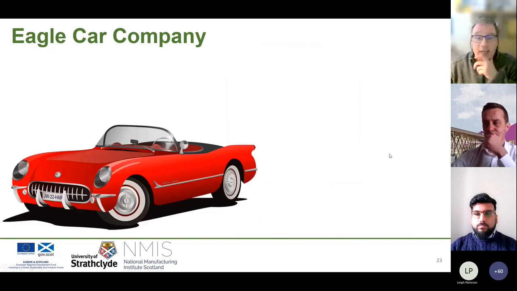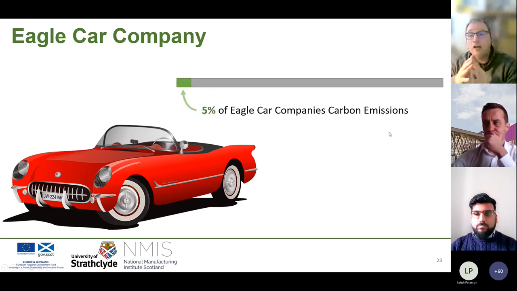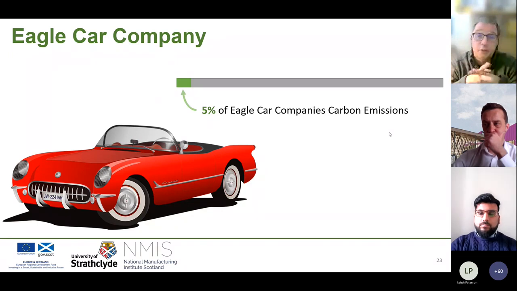We produce the cars, out they go on the road, remember it's diesel or petrol, and during the lifetime of the car, really our carbon emissions from what we're doing only makes up 5%, because the car is going to burn fossil fuels. It's also going to need parts replaced over time. Are we sure those are actually sourced from environmentally friendly organizations which have a net zero target as well? So it's very much looking at it through blinkers. We're only looking at a small part of the bigger life cycle of the car.